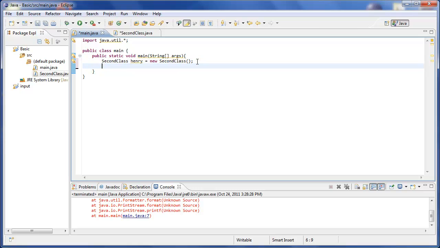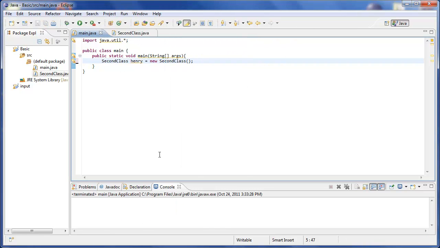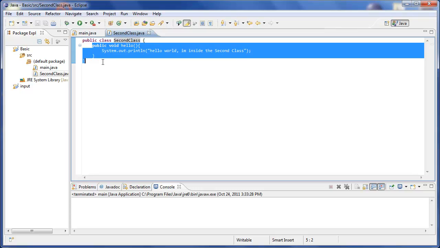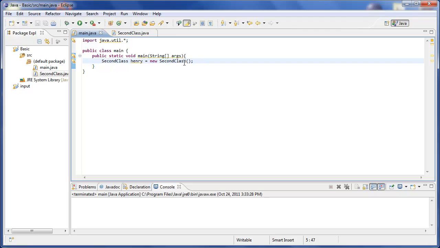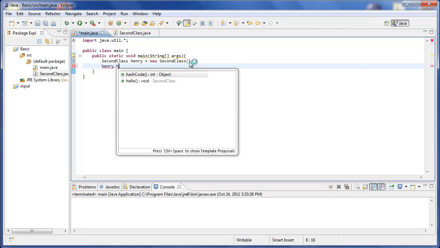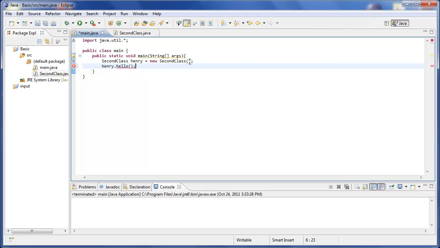So now, if we run this, it will just go ta-da, it did nothing. Okay, we need it to do something. And to do that, you need to call this class. You need to have it do this class. The way you do this, as you can see, this method is named hello. You type in Henry, since that's the name of our object, dot hello. And it's that simple. Actually, I forgot to type it in, but it added it for me. That's the beauty of computers nowadays.